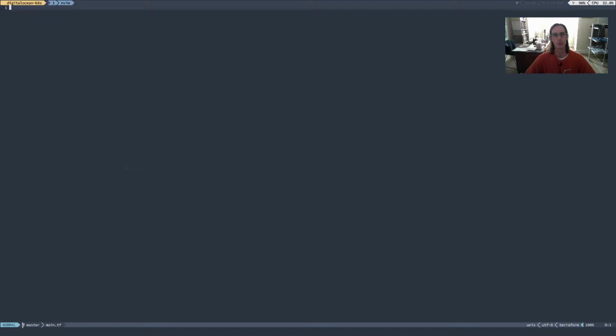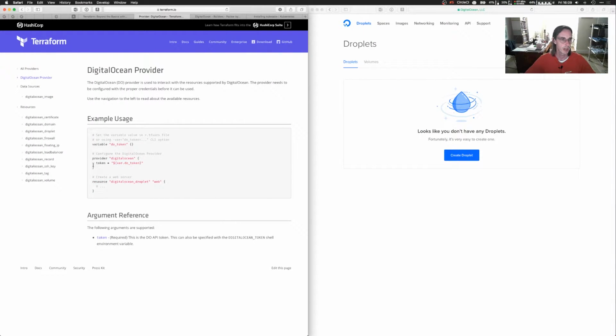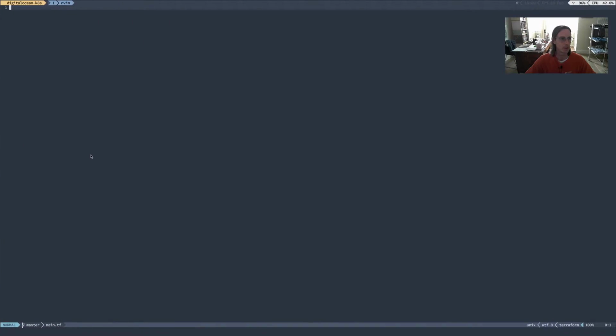Okay, so what I need to do is add my provider block. Very simply, I can just copy this provider block from the documentation. So I'm going to paste that in there. Now, what I'm not going to do is input the token via a variable or using this command here.